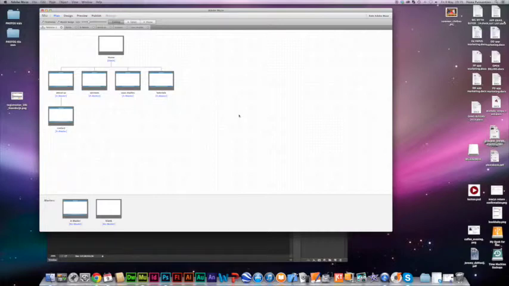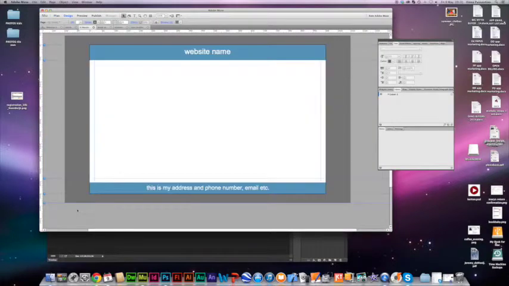We are going to just do some navigation, some rollover buttons. There's also a session in here on creating those buttons in Photoshop, so that link is going to be in there too, so you don't have to be flying blind here. So what I'm going to do is go into our master, and I'm going to create a series of buttons, and this is going to be visible on every single page. This is my header, this is my footer, and what I'm going to do is import some buttons.